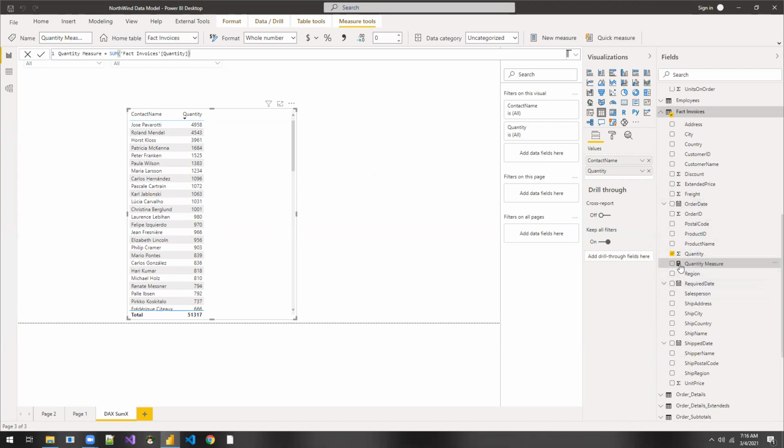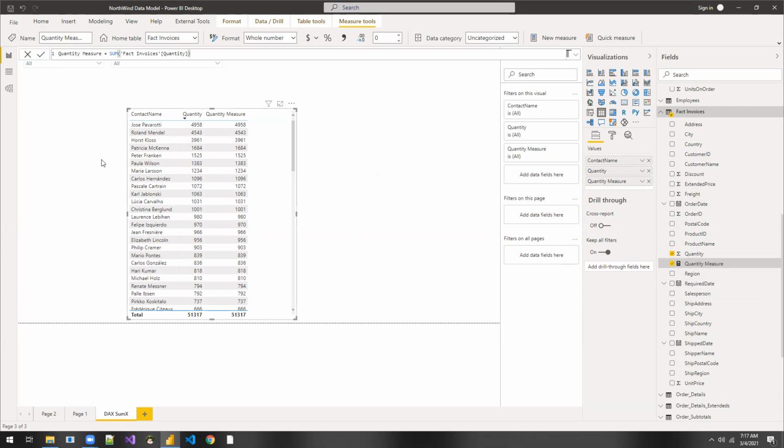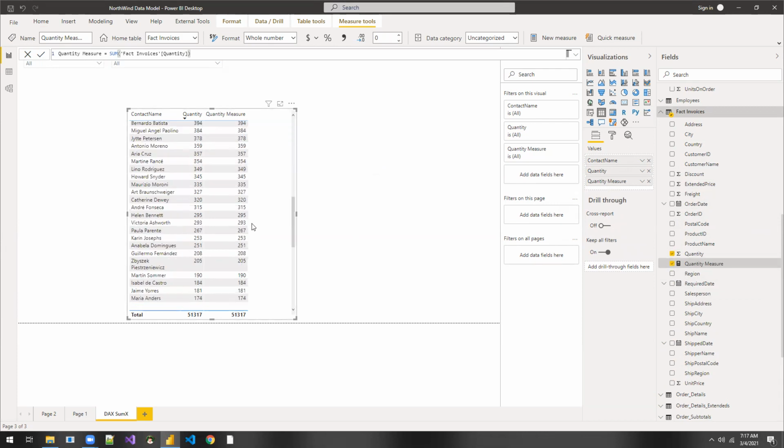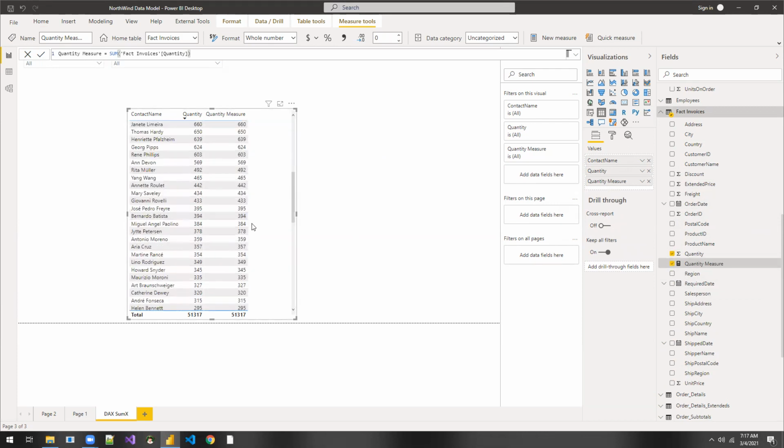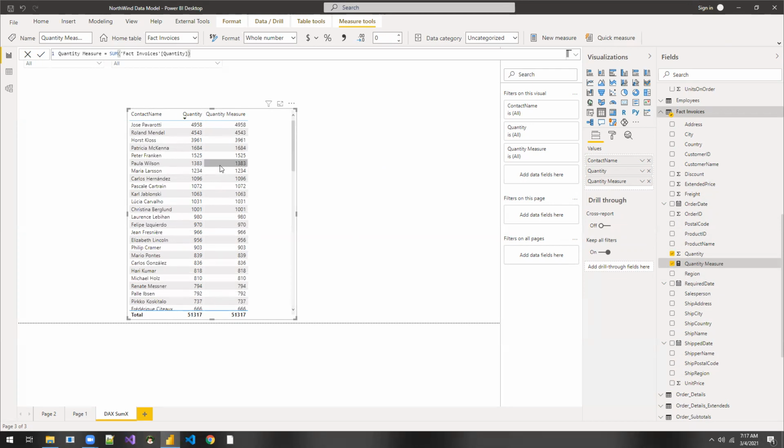You can see here this is how we'll see the symbol of a measure, and for a date column, this is how you'll see it. There's a difference. Power BI will show whether it is a text-based column, a numeric-based column, or a calendar-based column. These are the different symbols it will show us. If I drag and drop the quantity measure, you can see it's doing the same thing. It's summing those numbers here.